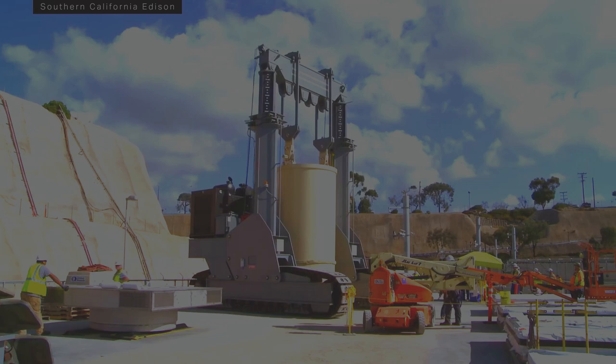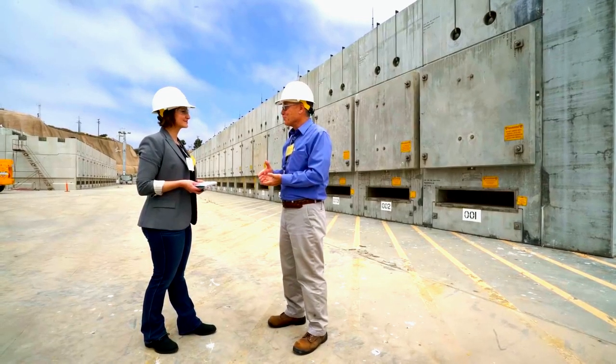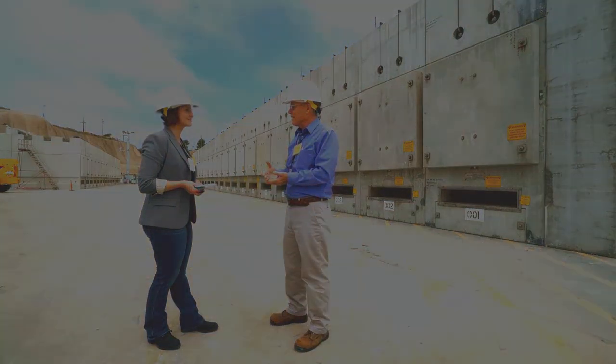There's nothing wrong with the stuff that comes out of reactors. It's our fault that we think of wasting it, simply because we are too lazy to do anything exciting with it. This is probably not the ideal place to store spent nuclear fuel. We would all agree on that. But while it's here, we will fulfill our obligation to manage it safely. Look at it. We can maintain the area the way it is for hundreds, if not thousands, of years. We can build new platforms on which to store the spent nuclear fuel. And we can do it effortlessly and cheaply. It's basically the lowest tech solution there is, and it works like a charm.